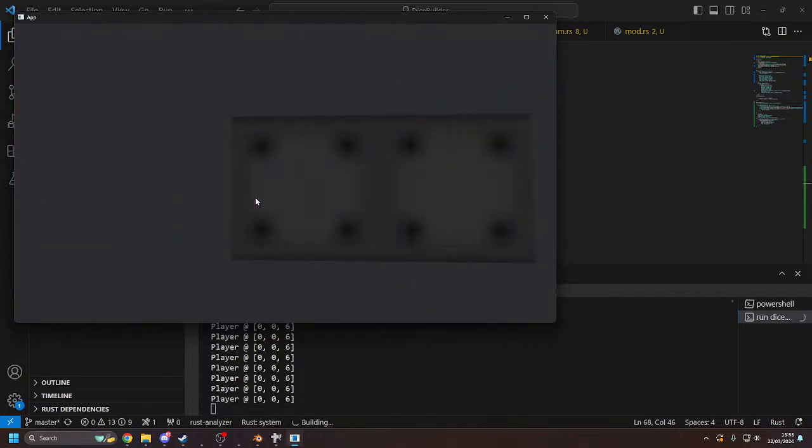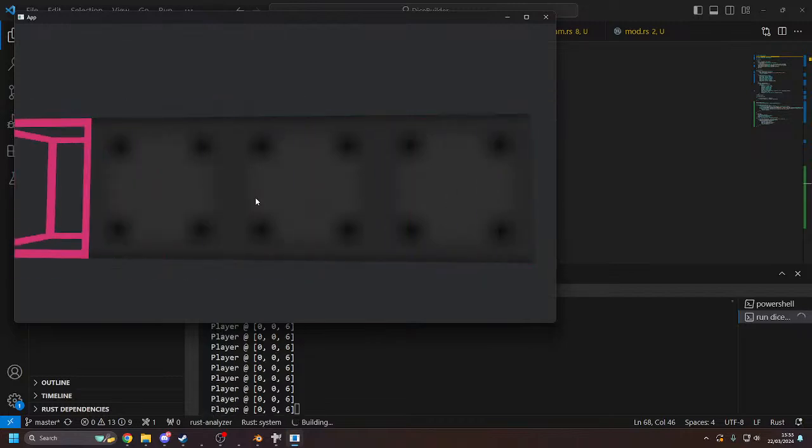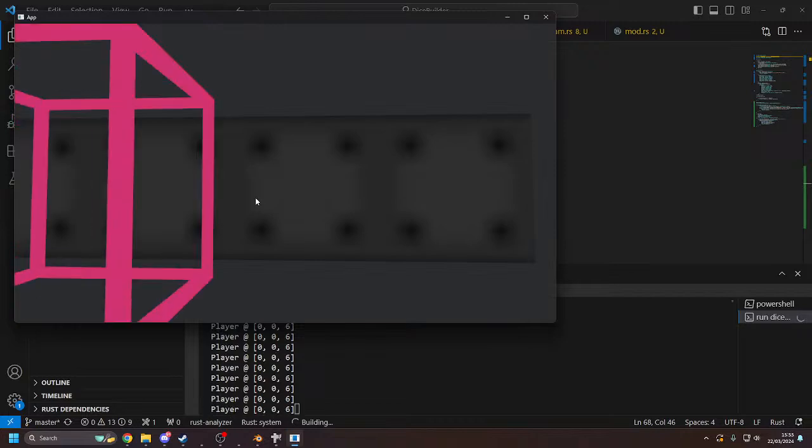Hey, there is definitely one last thing to do. I also don't get why it's twice the size it should be, but don't need to worry about that for now.